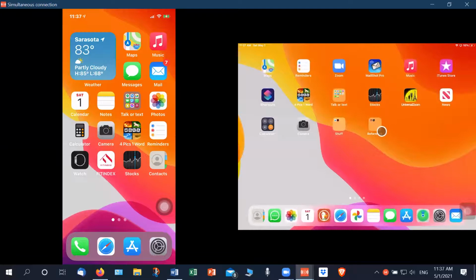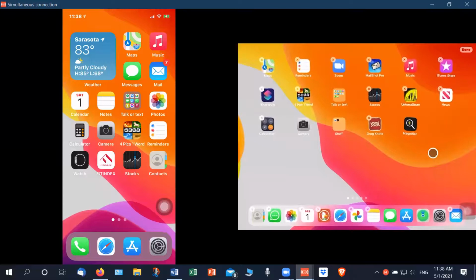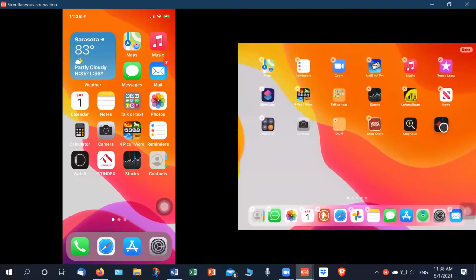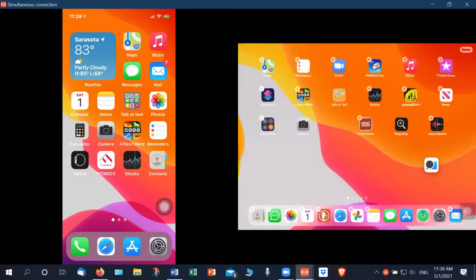Okay. And now if you put two together and you open that folder and I want to remove them, so again, I get them wiggling and I'm going to click and I'm going to drag it outside the folder and then let go. I'll do the same with the other. Click, drag outside the folder and let go. And in this case, I still have one remaining in there. If I remove the last one, the folder disappears and I no longer have an empty folder.